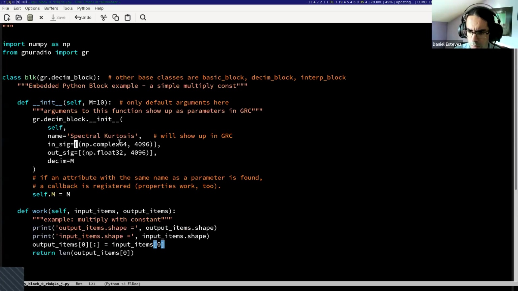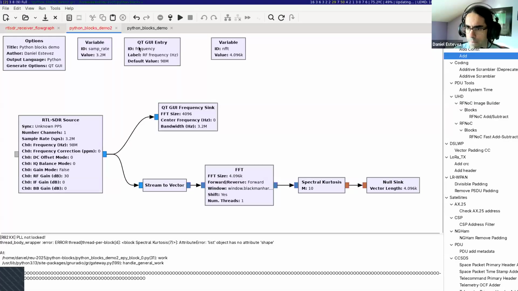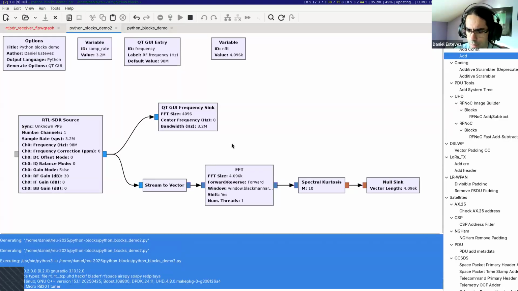Why do we only have 1 port? Because this is a list of ports and we only have 1 element. If we wanted multiple ports, we could add more elements to this list. So what I wanted to do was to put zeros in here, because otherwise that's a list and the list doesn't have a dot shape method. Once I have the element 0, that's all the input or output elements for port number 0, and that's a NumPy array, so it has this dot shape. Let's try to run this again.